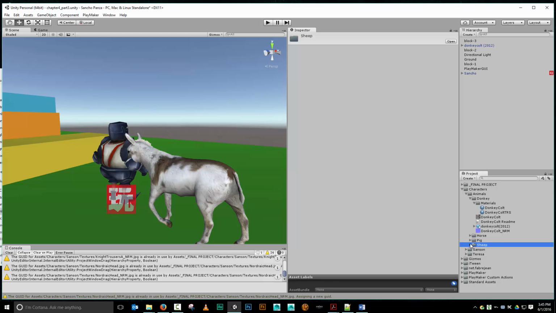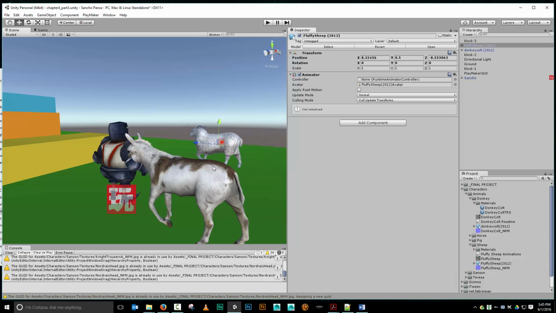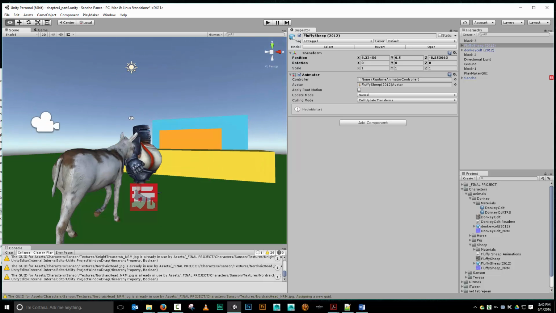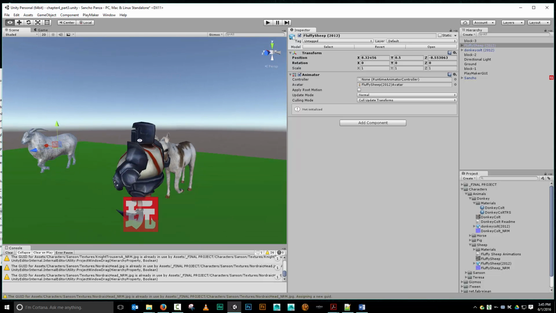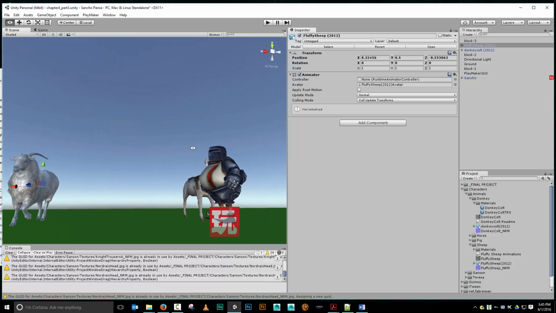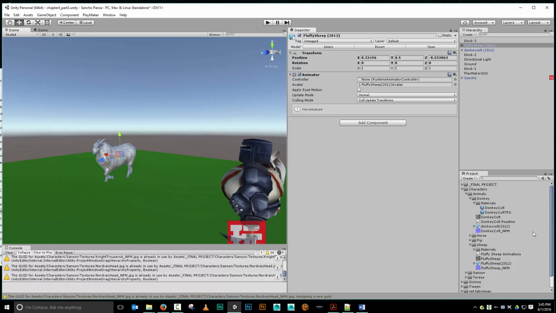So what I want to focus on here is I'm going to grab this sheep, right? And let's pull one of these sheep out here. Hey sheep, what's up with you? And there you are, sheep. Aren't you a cool sheep? Doing sheep things. I don't know why I want to say that so much. Okay, so let's begin with our sheep.